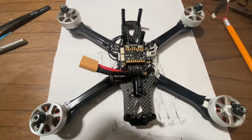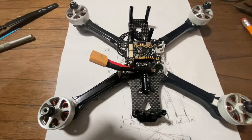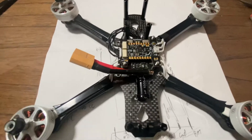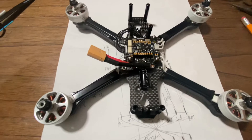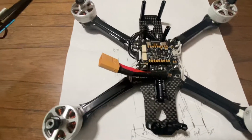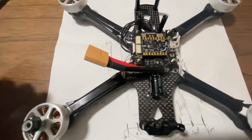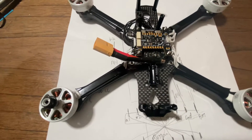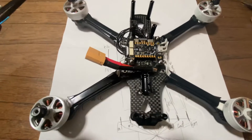Hey guys, this is Tom Shu. I'm making this video for a couple reasons: one is to get it all laid out so I can understand it better myself, but two is to help somebody else not have to deal with the same issues I dealt with. I know this isn't rocket science but these are expensive components, they're hard to get, and if you smoke them because you got the wires wrong you're really going to hate yourself.